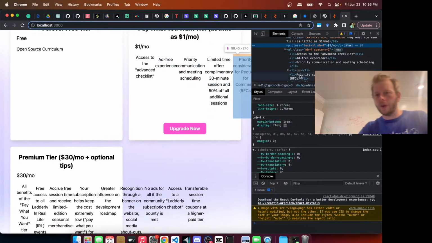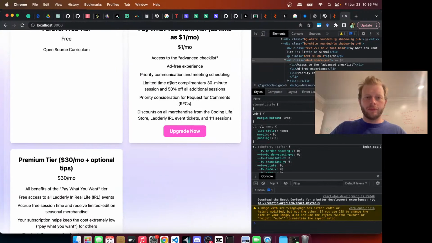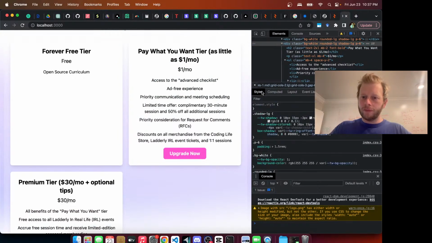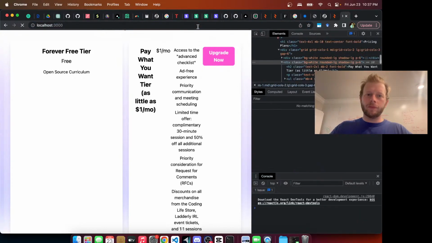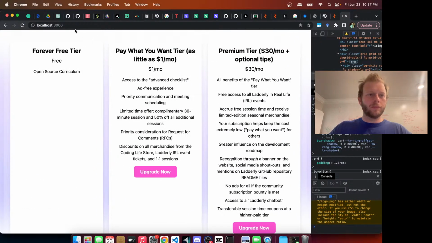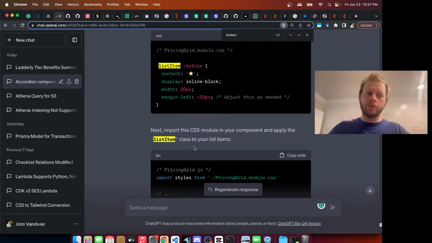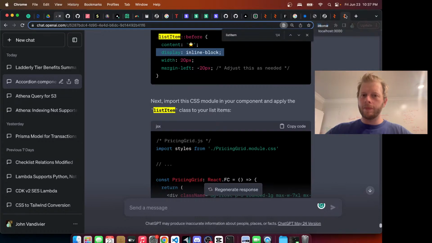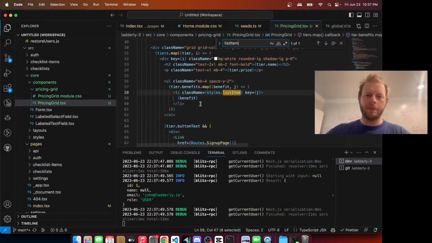Text XL, MB4. So the issue is because each of these baddies is an inline block. They're not getting the list item class name. Okay. Let's see.